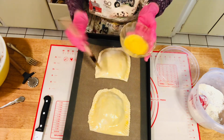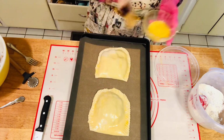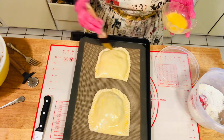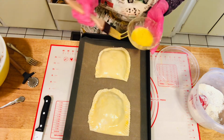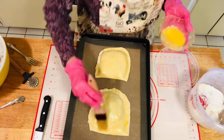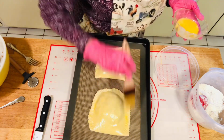So you can see how much easier this one is than the ones I did last year, but they're different types. They're not the same. They don't even have the same filling exactly. It's similar, but the other one has a gravy. These don't have a gravy. This isn't supposed to be made. They're just hand pies. And these are easier. There's no question about it. So they're both really, really good.